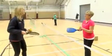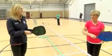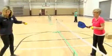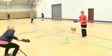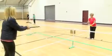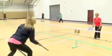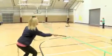There are 3 strokes you want to learn in pickleball. The forehand, like in tennis, the backhand, like in tennis, and then what they call the dink shot, which is not in tennis at all. Out of the kitchen, or the no volley zone. And this will help you to place the ball in the court so your opponent can't get it. So how you warm up with that is you're just going to dink it over the net. I'm going to dink it to you, and then you try to get it back to me. I'm going to toss it back to the newsroom, and of course I already messed up, so I'm going to keep practicing. Back to you.